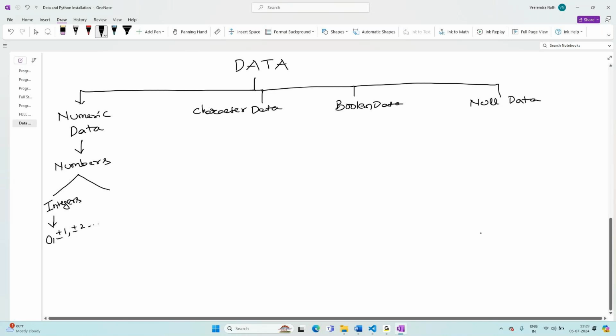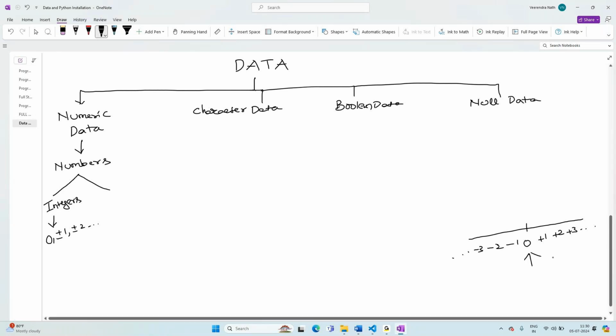If you just remember a number line, I'm saying plus 1, plus 2, plus 3, minus 1, minus 2, minus 3, and 0 also.